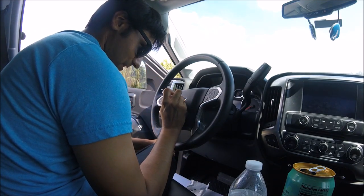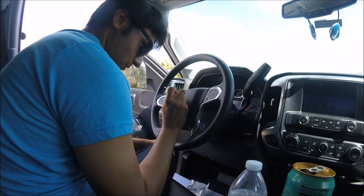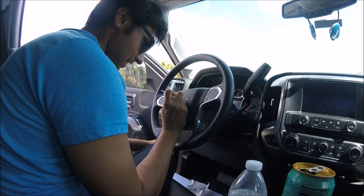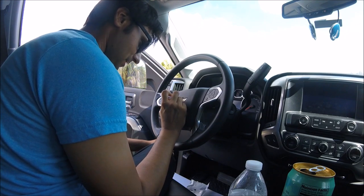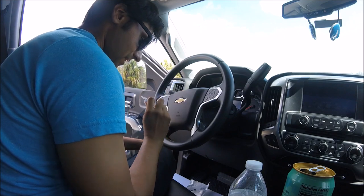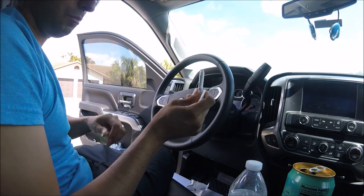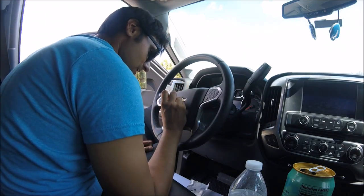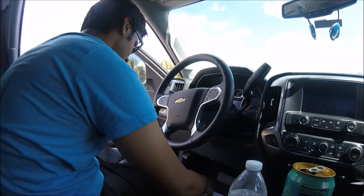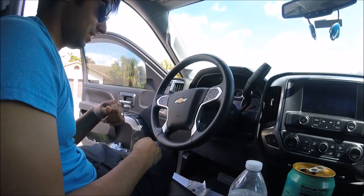Those of you that recognize this truck will quickly realize that it belongs to the owner of Rinse Tech. He's the guy that manufactured these devices that go on the back of trailers, and they are for rinsing your boat off after you get out of the salt water. Really cool thing — maybe for one video if he ever invites me out, I'll show you guys what they look like.